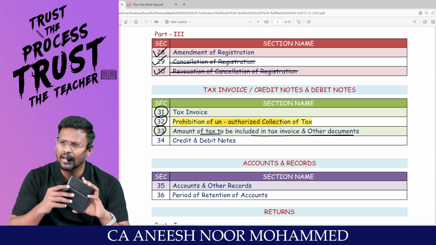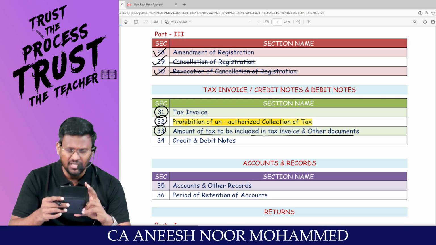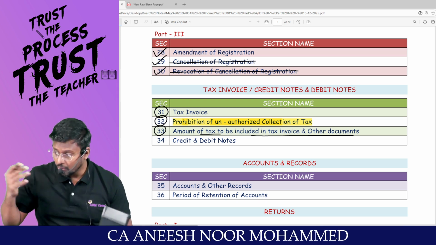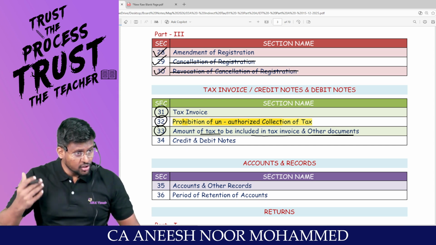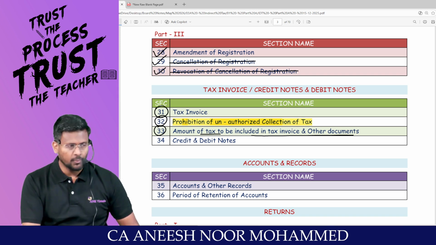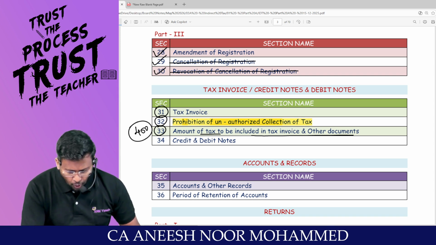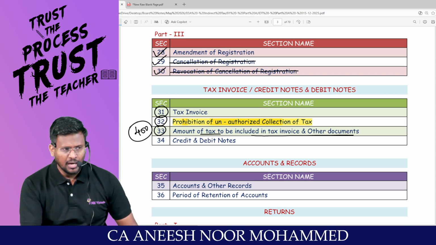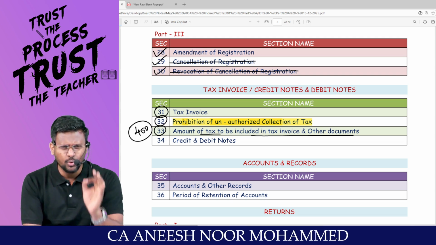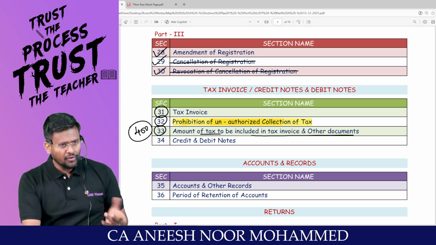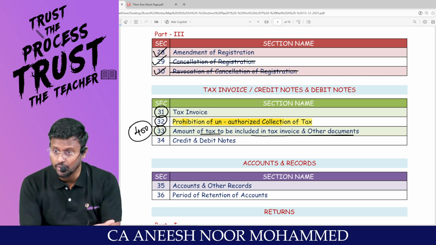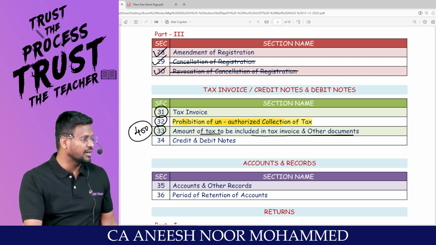Sir, I am the seller A&M. You are the purchaser student. I am selling a calculator. What is the value of one calculator? 500 rupees. But when my accountant raised the invoice under Section 31, they raised it at 400 rupees. After that, I'm shouting at my accountant, "Hey, what are you doing, man? You know that one calculator's value is 500. Then why have you billed it at 400?" "Sorry, sir, I had some tension going on, so without knowing, I billed at 400."